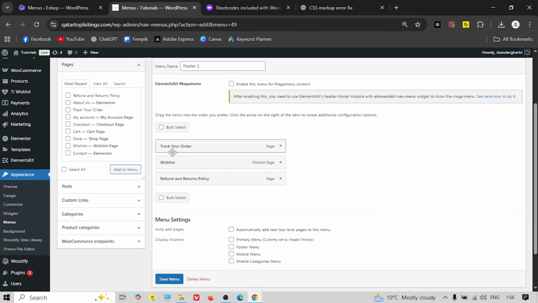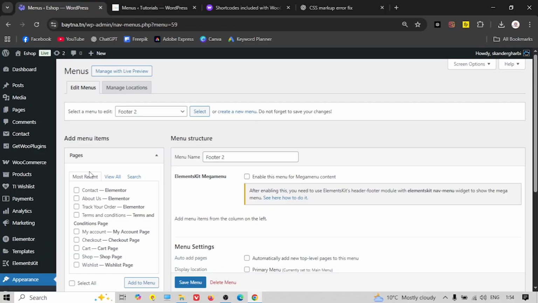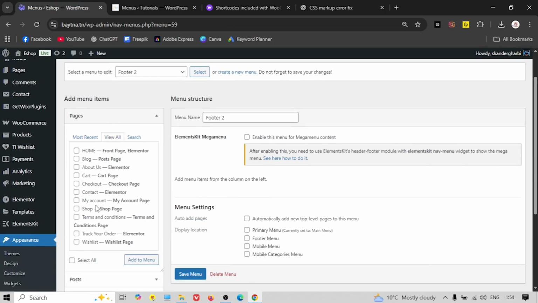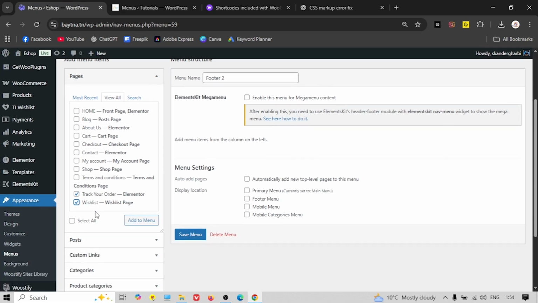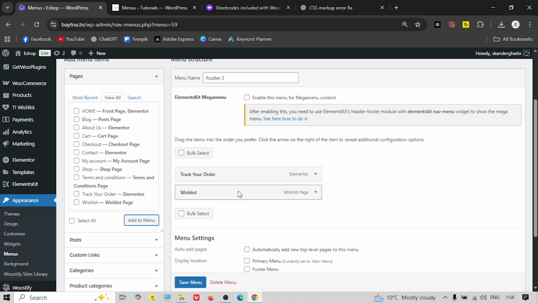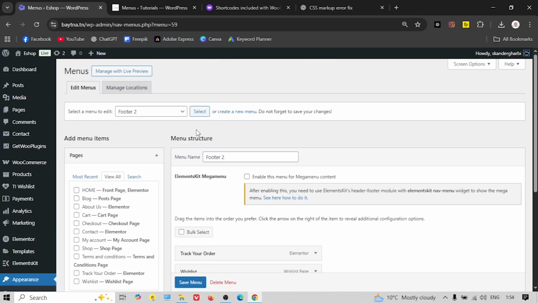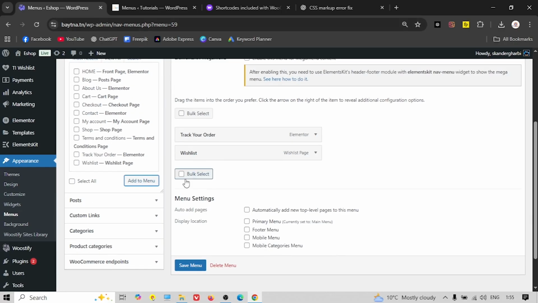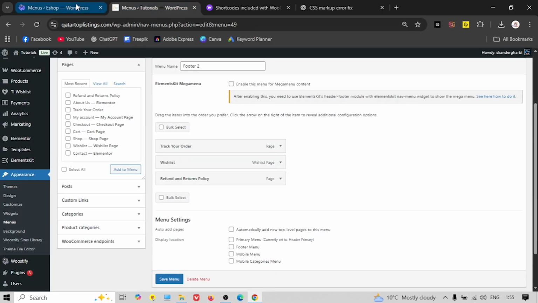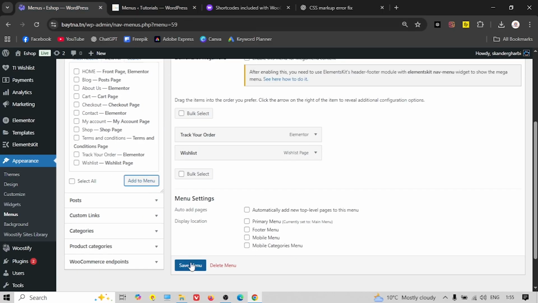In this footer 2, we're gonna add the track order page and the wish list page. So track order page, the wish list, and the refund. I don't have that page, but you can create another page and put your refund and policy. Add to menu. So this is our footer 2, the widget for our footer 2.